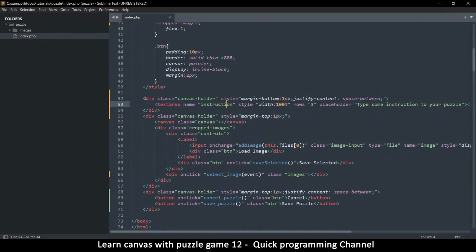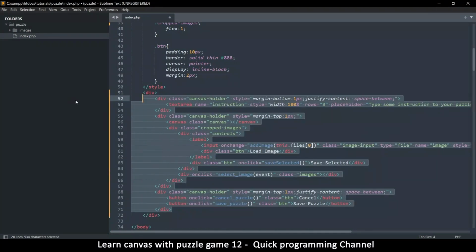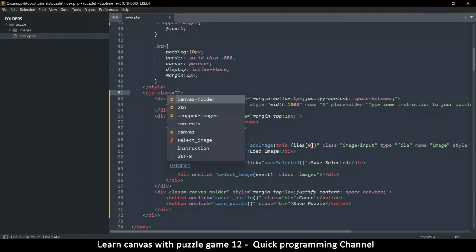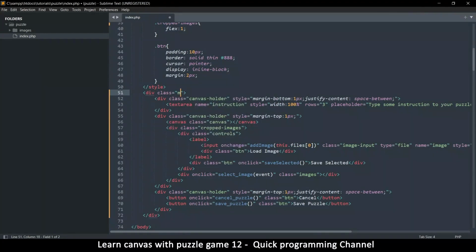Now let's see, if I add a div outside here, would it interfere with anything else? And then this one I can give a class name of, say, form or something.